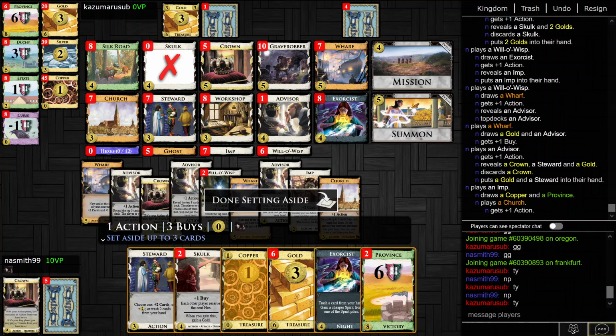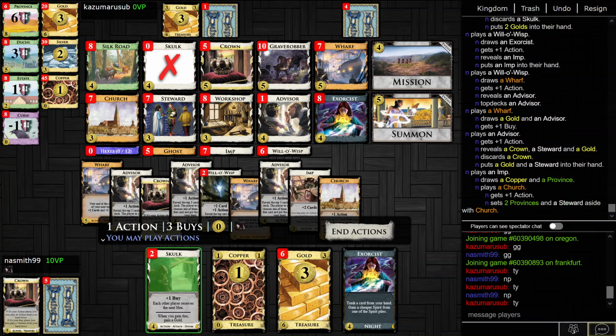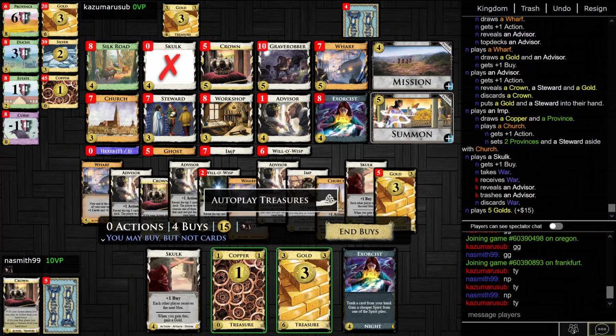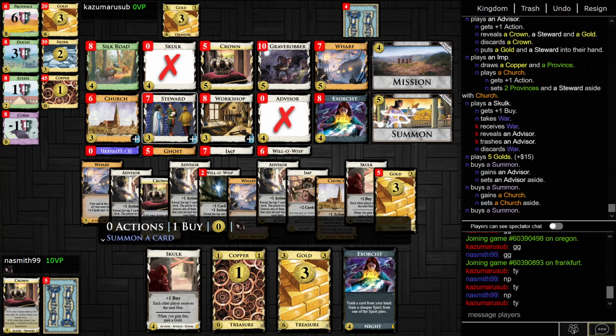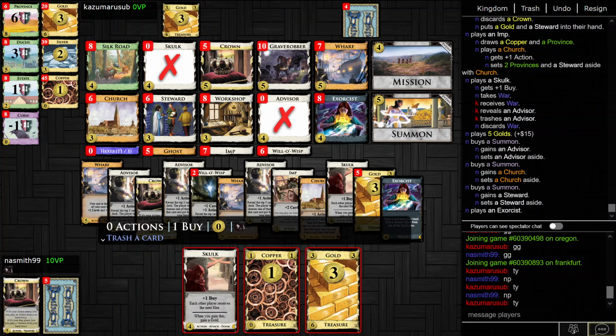Maybe? If I am summoning Church, I want to set aside the provinces. I think I am summoning Church. The extra plus action is nice. And then I'll set aside this. Okay. Trash one of your advisors, sure. Then, yeah, summon this, summon this, summon, I guess, Steward. I don't think I'm really planning on winning this game on piles. I mean, I could summon a Workshop, try to go out on estates, but I do need to decide what I'm trashing here.